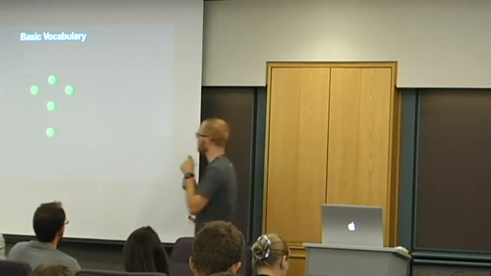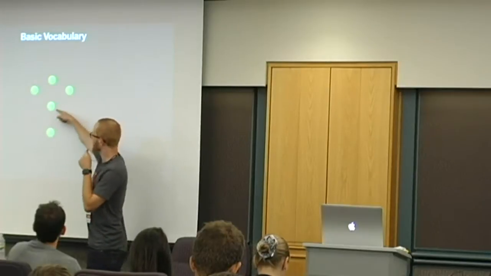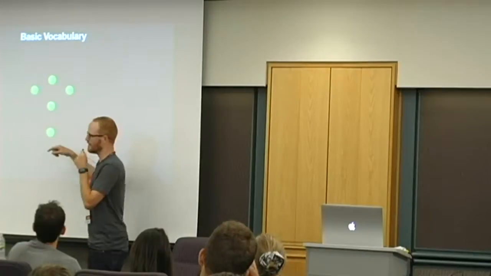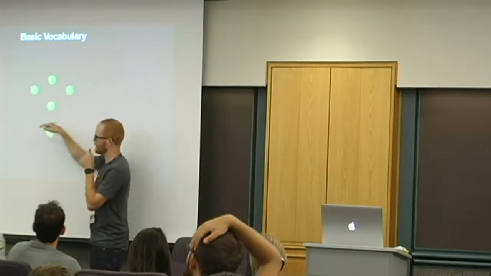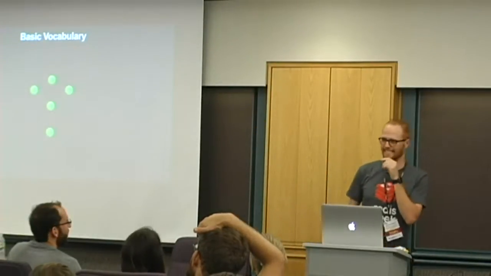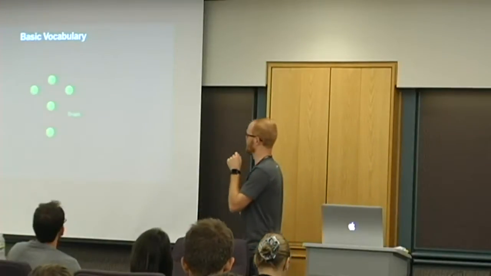So for example, in this case, this is the root node of the tree. This is the child of that node, and this is the grandchild of that node. You can start from the bottom and say this is the parent of that node, and that's the grandparent. You might also hear the terms ancestor or descendant. They're all basically the same thing. Different words for the same thing.